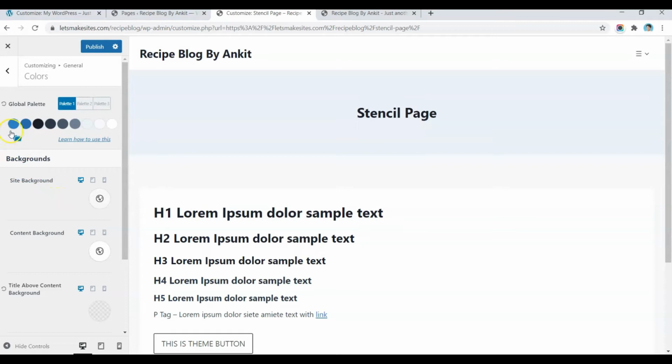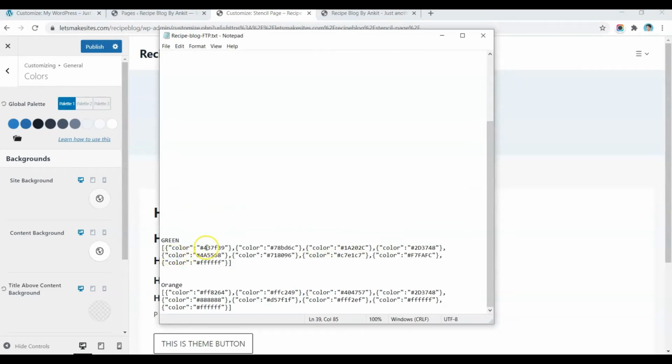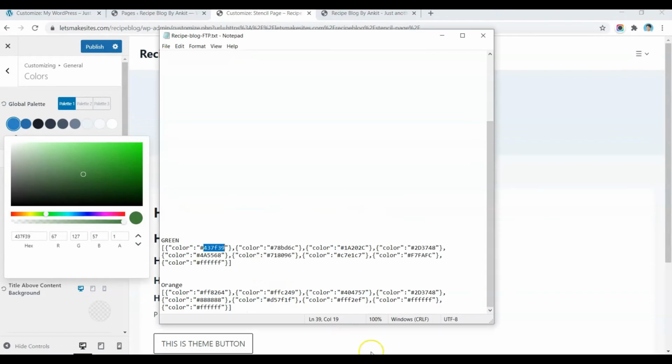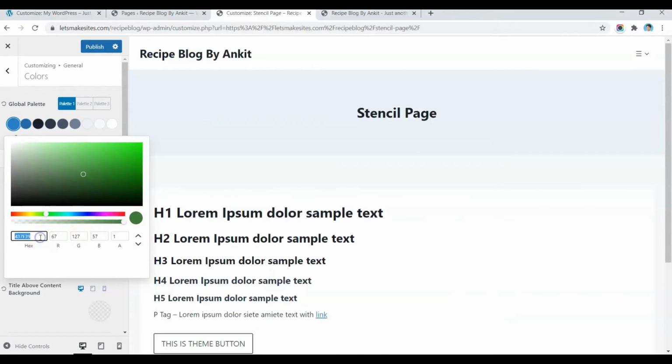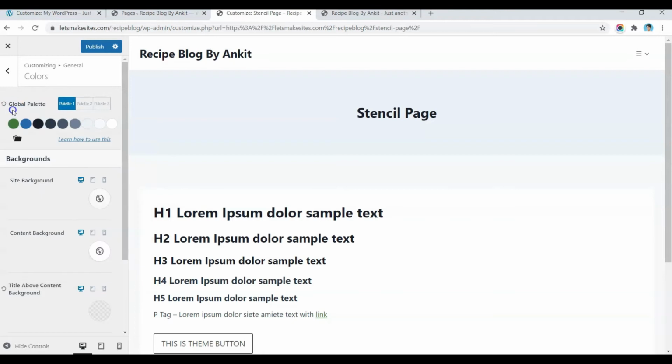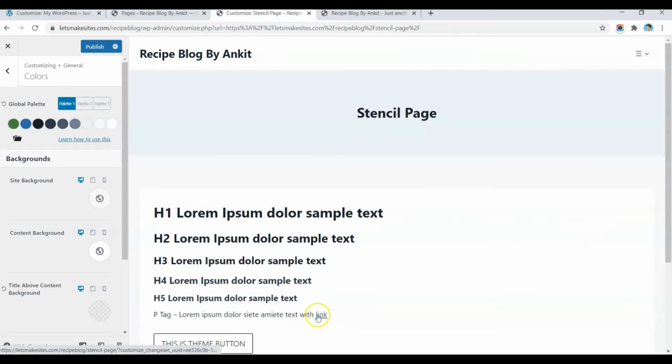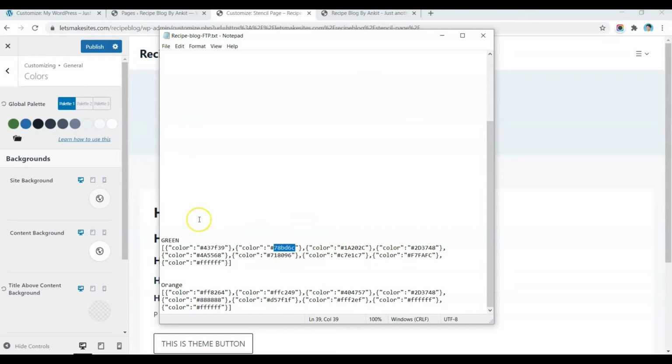So for example, the first one says the accent color. So let's go ahead and change that. I have already collected the color codes which I'm going to use for this palette, so I'll go ahead and copy each one of them. For the first one, I'll take this code and paste it here. And as you can see, our accent color is already updated here. You might not be able to see it properly, but it's already green. It will get clear once we update all the colors. So let's go ahead and update the rest of the colors.